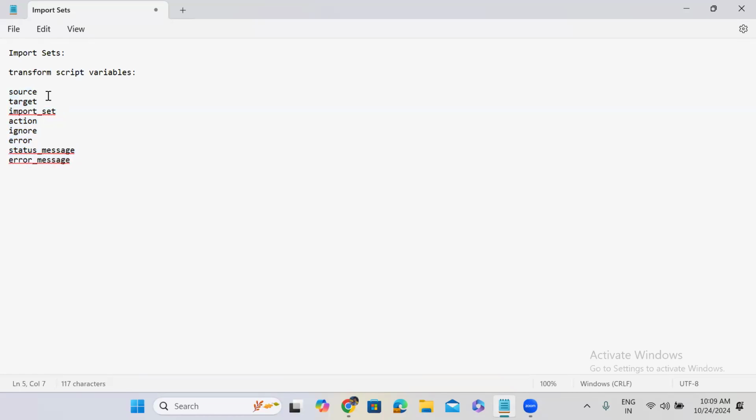I told you, right? We have actually 7 types of transform scripts.